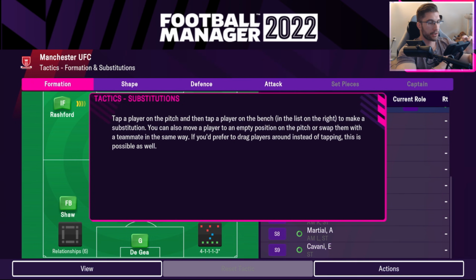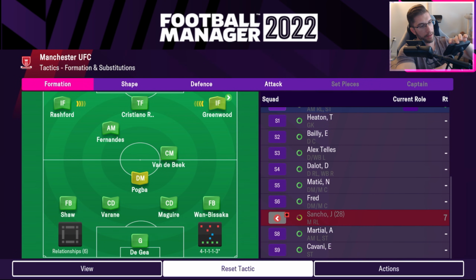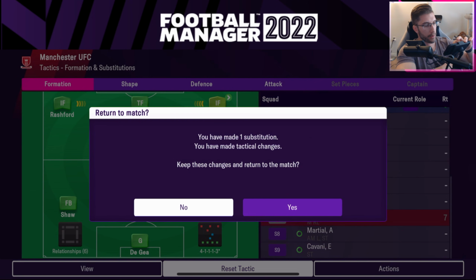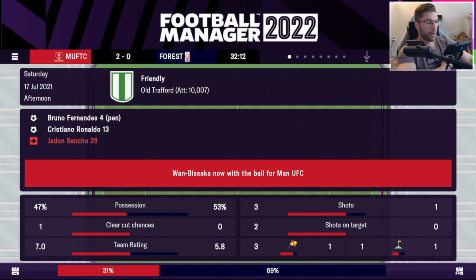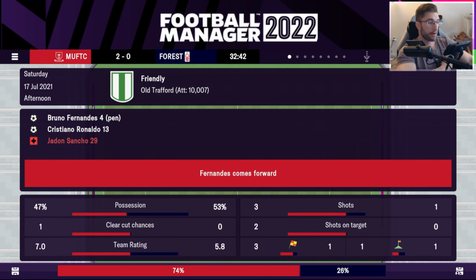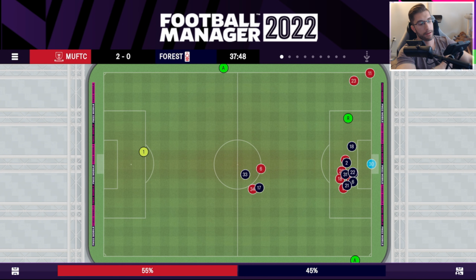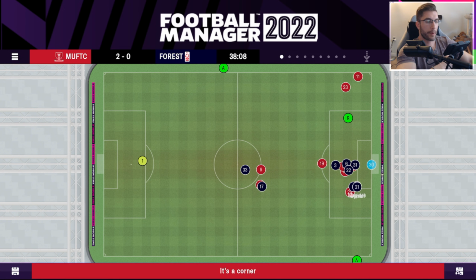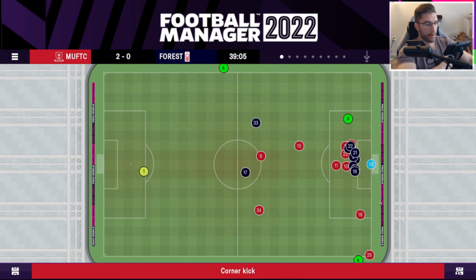So, tactical substitutions. What's happened here? Oh, Sancho's got an injury. Fantastic. So, what we're going to do is change him. We're going to bring on Mason and whack him right there and then resume. You've made one change. Yes, we have. So, Bruno scored the penalty. Ronaldo's got a goal. I know, that's the replays that are doing me. The replays are not another goal. They're just replays. Doesn't count as 2 goals. Another corner there.